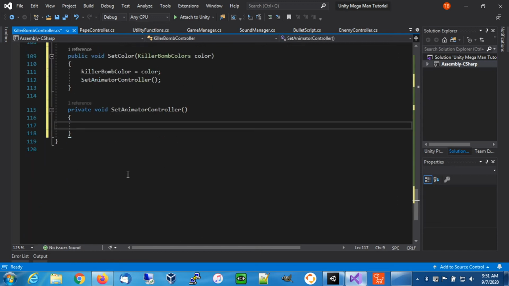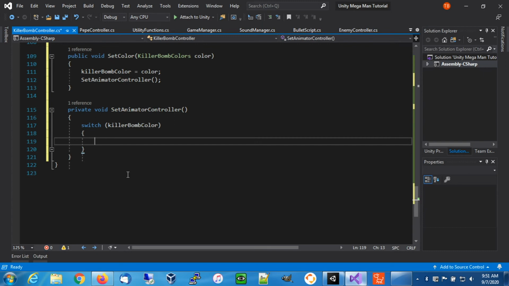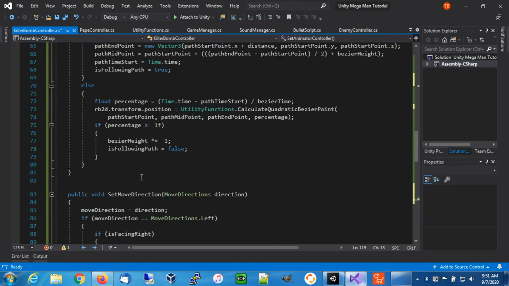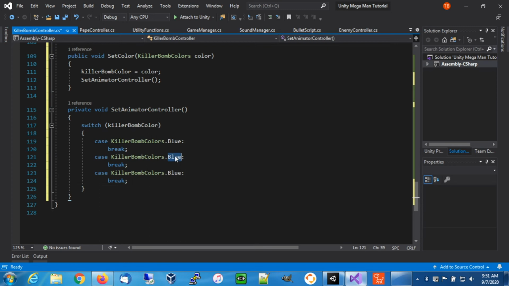And what we're going to do in here is we're going to use a switch statement. And it's going to be based off of whatever killer bomb's color is that we set above, and what we set in the beginning. In case you don't change it through the inspector, it's called at the very beginning when we do it in the start. And so case of killer bomb colors, we're going to start with blue. Let's just break it. We're going to type them all out. Let's put them in, and we'll drop in the other ones and paste those in. So we have blue, we have orange, and we have red.